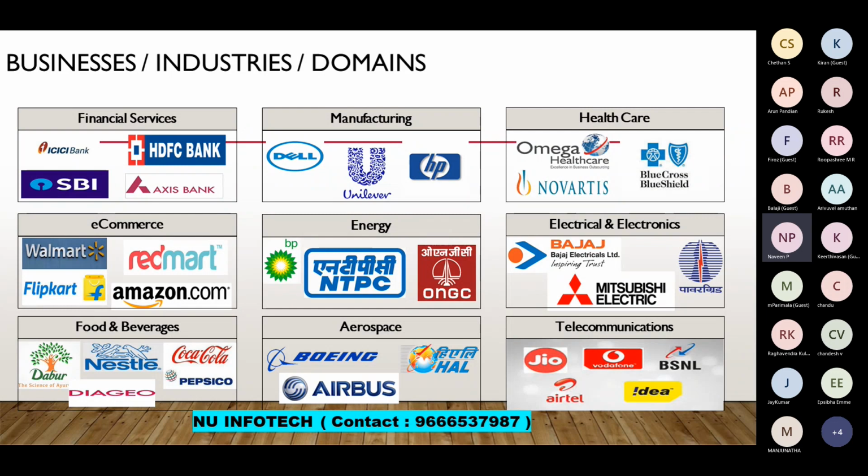They can understand what is happening, why it is happening, and they will be able to find resolutions for those issues, so they do not happen again in the future, right? For example, I'm telling you, only ICICI Bank, a manufacturing client. If you take a manufacturing client, they might be doing business. For example, Unilever is there or Dell is there.